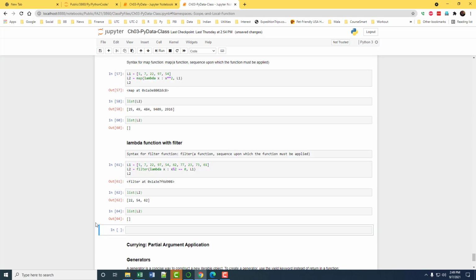So we have lambda function, and we use lambda function with map and with filter. And you can use lambda function other places too. These are two use cases, and we will look at a larger use case a little later. Now I want to deviate a little bit.